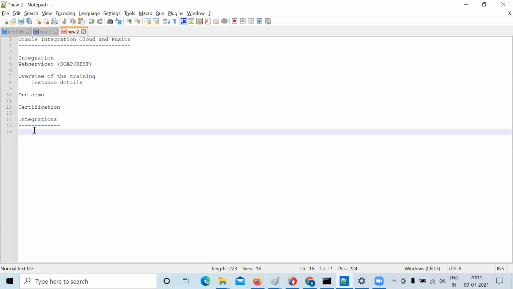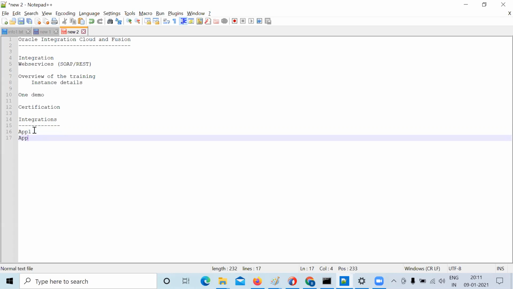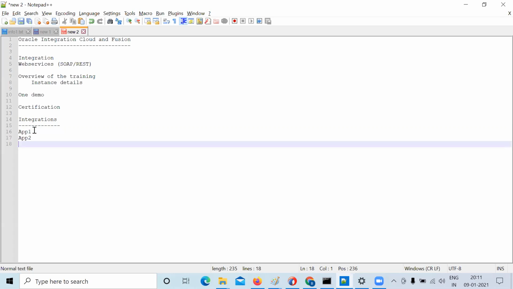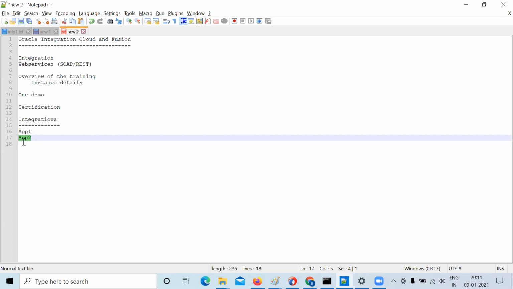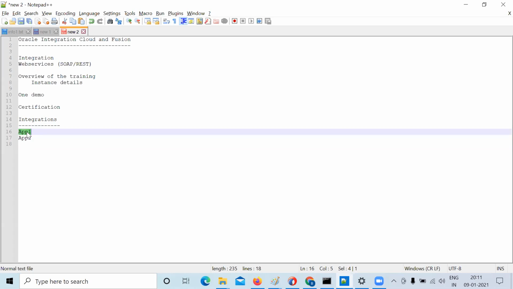What do integrations mean? We're talking about two different software applications, application 1 and application 2. They both want to exchange some data, and you need to build some solution for that. When application 1 would like to get something from application 2, application 2 has to provide some interface which is accessible from the other application. And then you write a solution using some technology, run that as part of application 1, and call whatever is available in application 2 so that you can get the data from application 2, or the other way also.